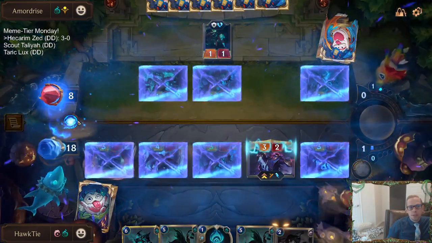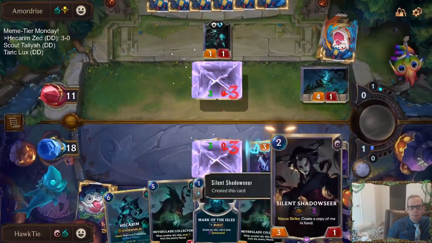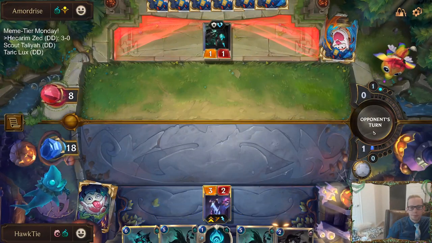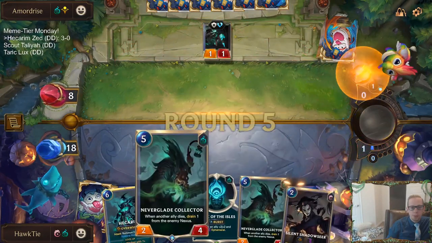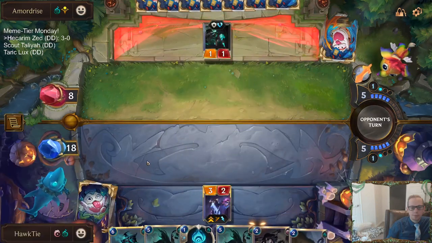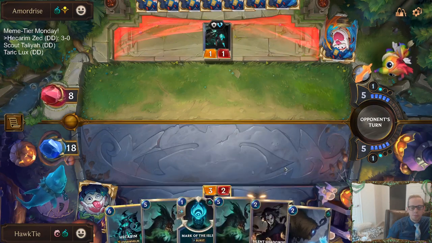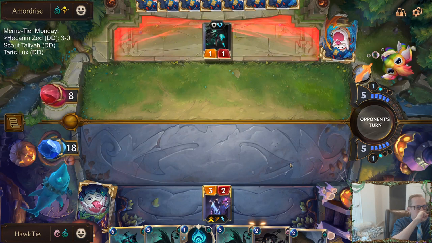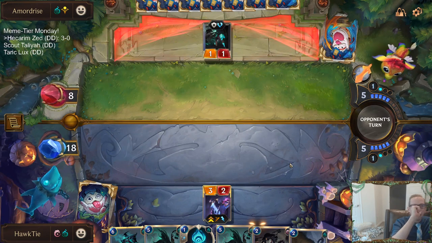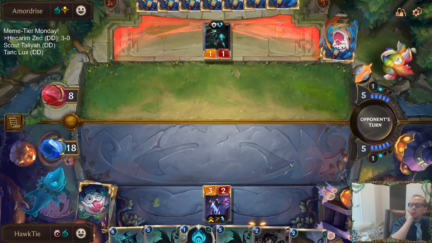Okay. I think we'll just let that happen. I know I could do 2 damage to them, but I think we're just going to let that happen. Keep Mark of the Isles. Man, that's good too. You were saying maybe Ravenous Butcher plus Black Spear would have been a bad combo for me.